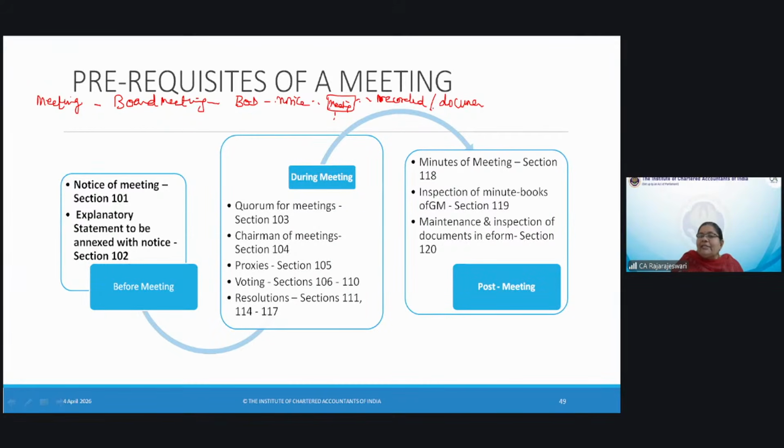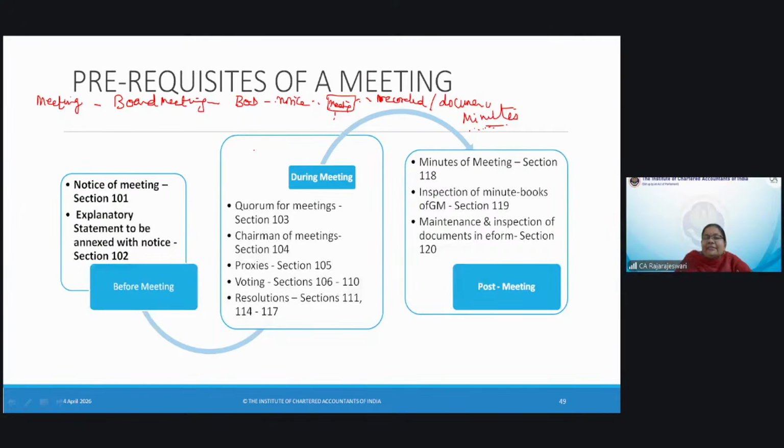That you call minutes of the meeting. You document it, that you call minutes. So minutes means you are recording in a short form what are all the transactions that took place, what resolutions are passed. So that is maintained. Every company should have to maintain the minutes, that we will be seeing in the subsequent classes. So it is before the meeting, during the meeting, then after the meeting. So it comes like that.